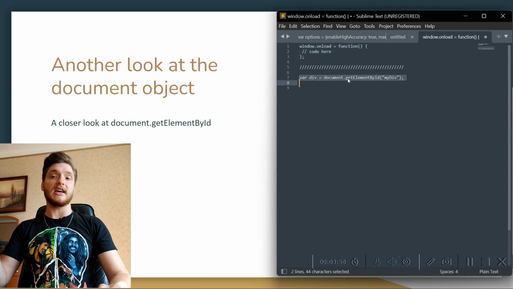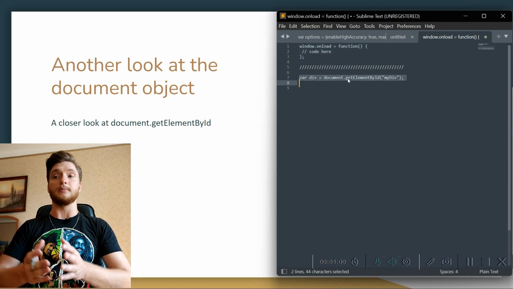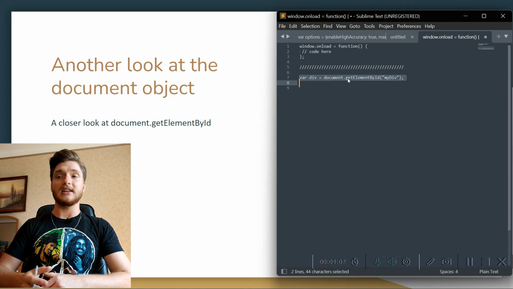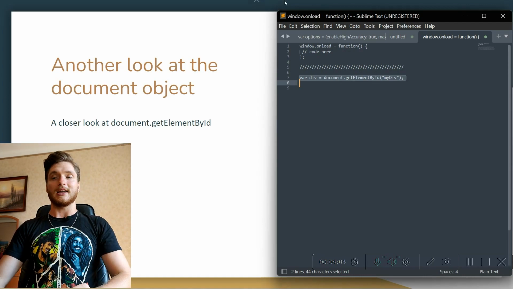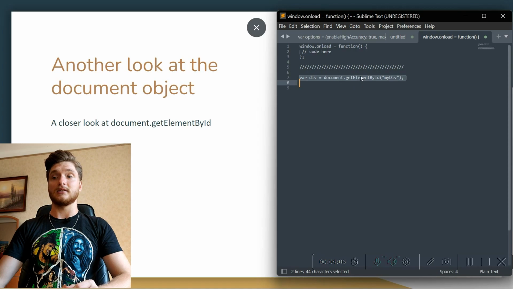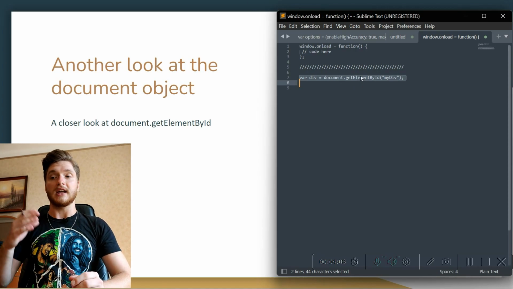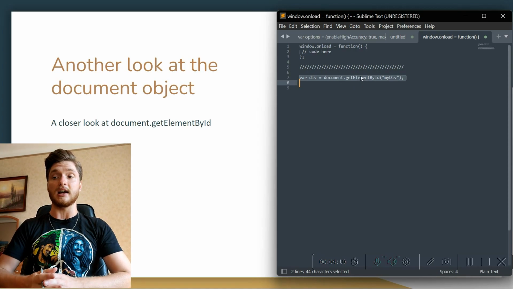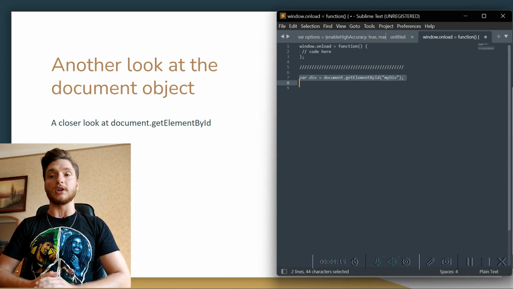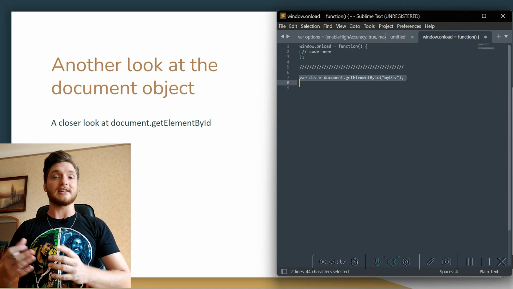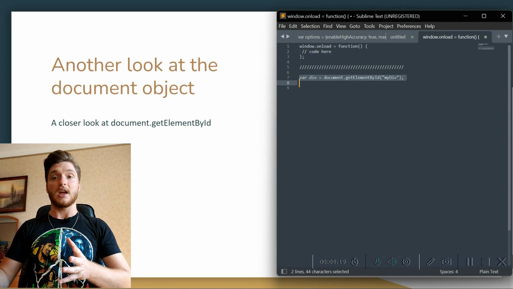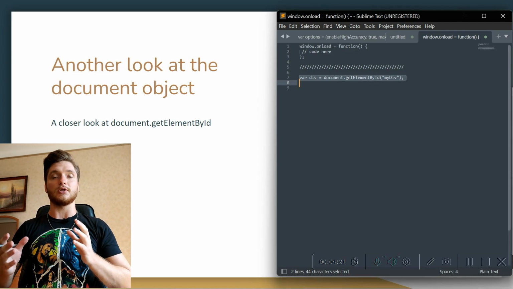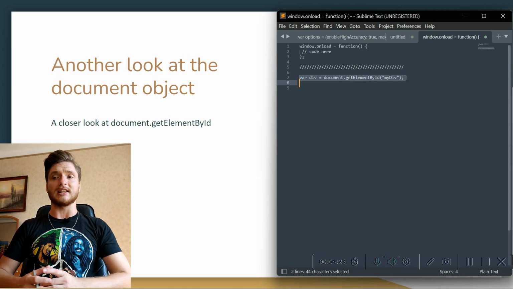In var div = document.getElementById, document is a built-in JavaScript object that gives access to the DOM. getElementById is a method that takes one argument, that of the ID of an element, and returns an element object. What was a confusing-looking string of syntax now has a lot more meaning, right? Now that the variable is also an object, an element object, let's take a closer look at that too.